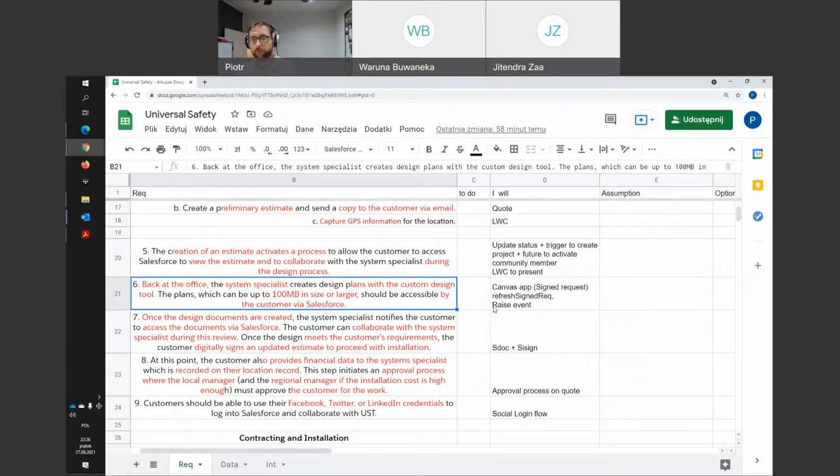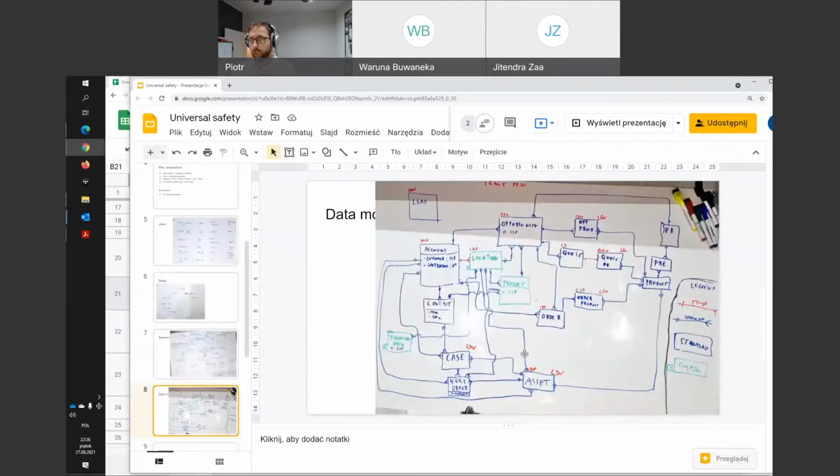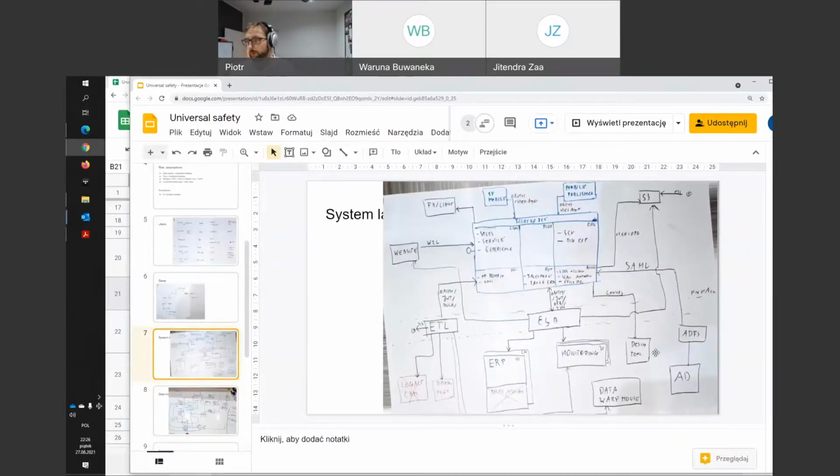Okay, and when the plans are created, we're going to have a customization done so that an event will be raised. I assume here that it has to be raised in Salesforce, or it can be raised inside the design tool, saying that these plans are ready to be picked up. Because of the large size, that's when this event will be picked up by the ESB.